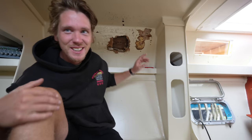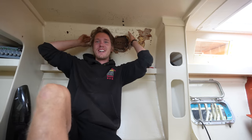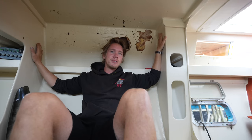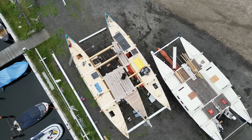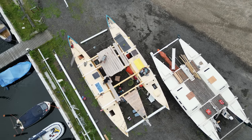It's super tempting to go straight ahead and tackle this ugly rot. The really bad thing about this is I think there's going to be some chain plates around here. But this whole area is going to need replacing. This bulkhead is rotting and everything. And I really want to tackle this now, but I'm going to do the through hulls first. It's really tempting now. The mast is off and everything, and I can access these areas to carry on, but it's under the waterline. It's probably more important.